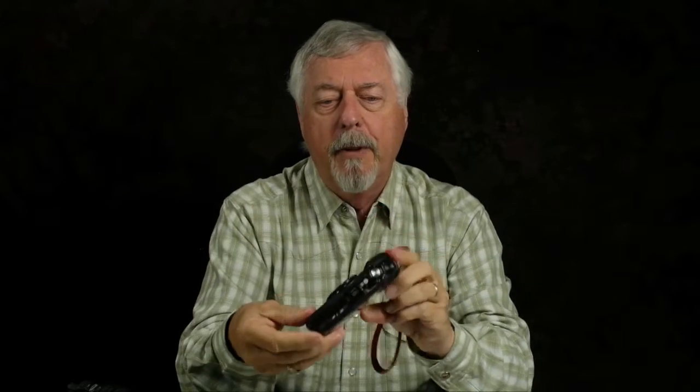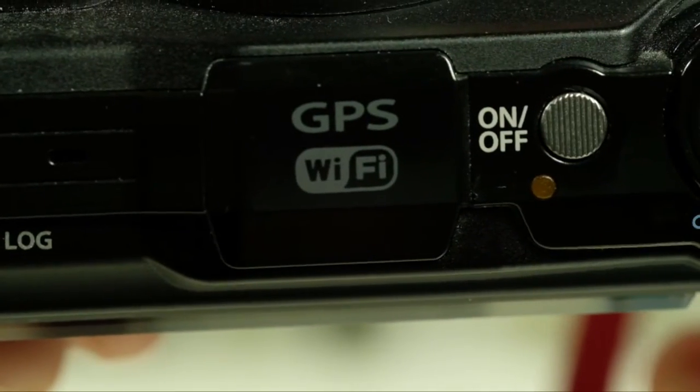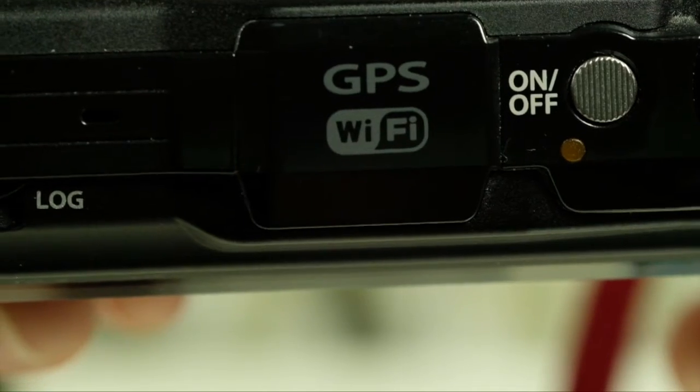Now for other people, you've got this GPS and Wi-Fi capability. I don't use it because it's a battery killer and I don't have any need for it. But if you have a need for it, it's there.